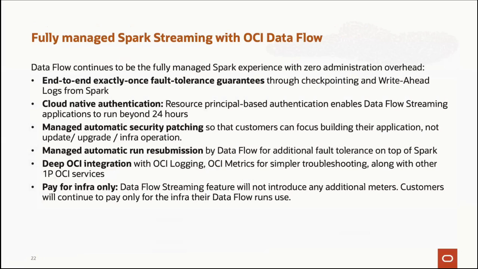So Data Flow continues to be the fully managed Spark experience with all these deep integrations, with all this cloud native authentication, the end-to-end exactly once fault tolerance. We add additional fault tolerance on top of Spark, so that, for example, if your run stops due to some infrastructure glitch, you don't have to worry about it. We will resubmit it for you. If we need to do the monthly maintenance, for example, or some other glitch happens, there will be graceful shutdown of your app, and we will then resubmit the job so that it can start.